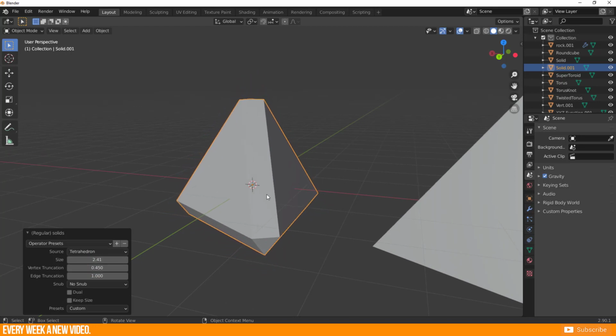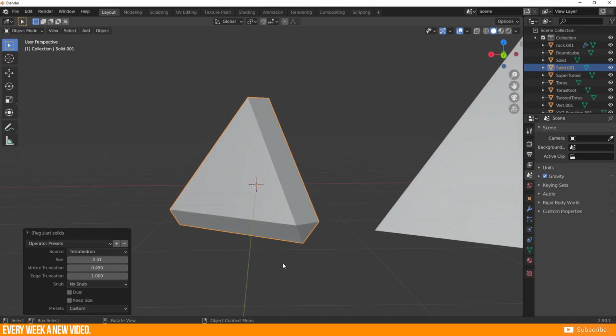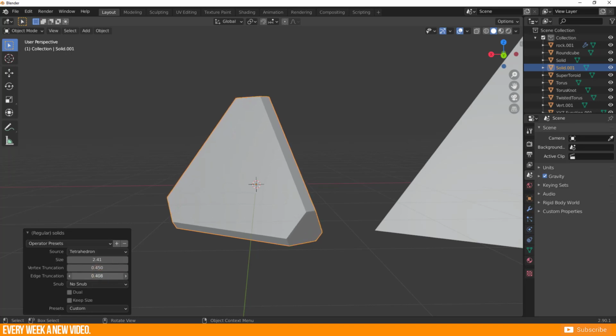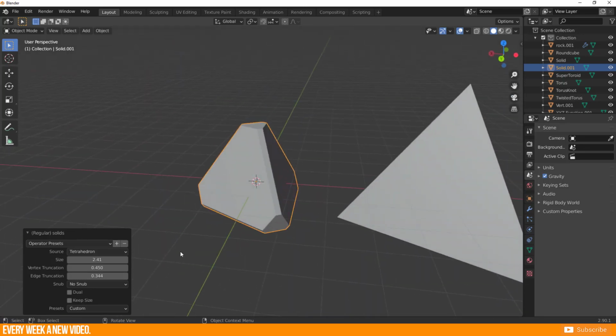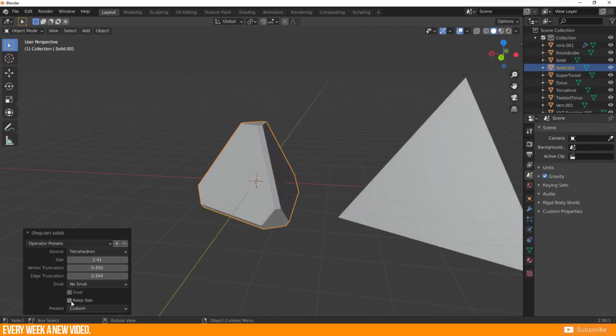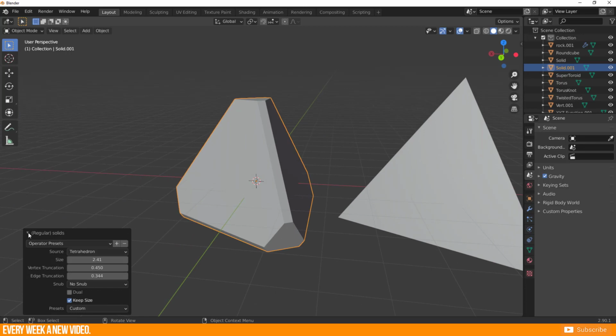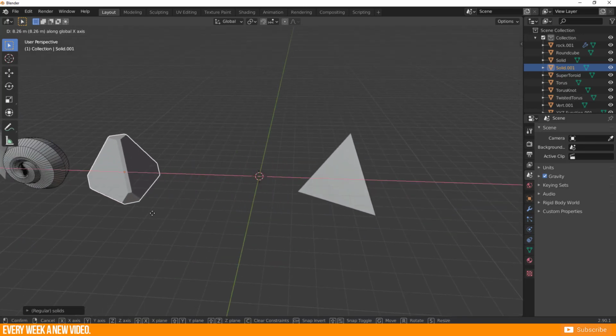So you have to change as well the vertex truncation to see the result. So this is just the edge truncation. Probably as well very cool. Yeah, you are able to play around with those functions as well.